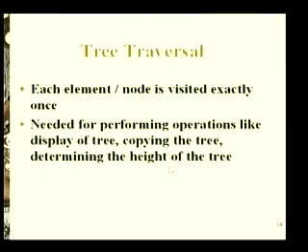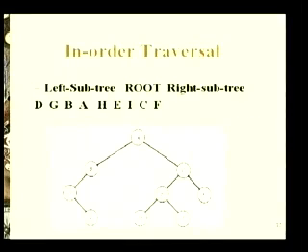So you just cannot display, copy or determine the height of the tree without traveling through all the elements of the tree. At the same time, you have different types of tree traversals. Let me go through each of them. The first one is in-order traversal. How to travel a binary tree using this particular in-order traversal. In in-order traversal, you will first be traveling through the left subtree, and then you will be visiting the root, and then you will be traveling the right subtree. So this is the order.